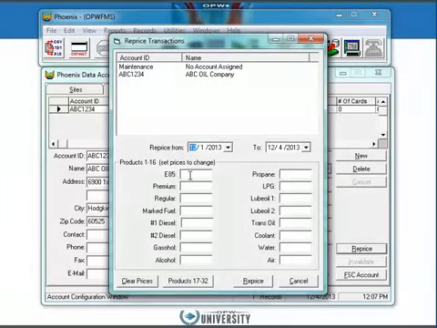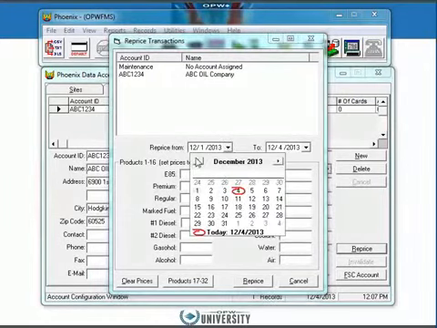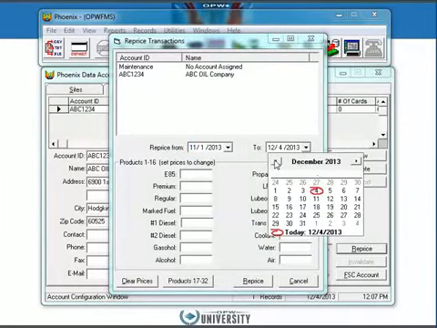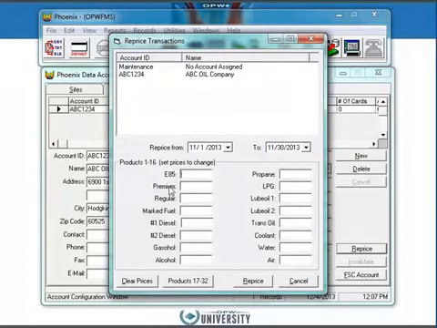So if I was at $1 and I forgot to change my price and I had a bunch of transactions that were done for the month of November, I can go back, put in my month of November for my date range, and if this was the product that I forgot to change the price of my fuel system, I can go ahead and put in the price that it should have been done, and then I can click on reprice, and it'll reprice those transactions for this date range by this account by that price.